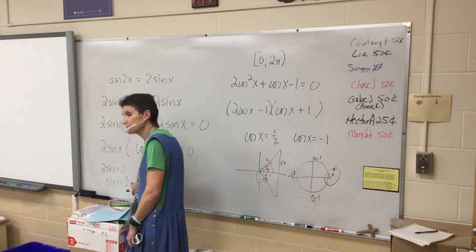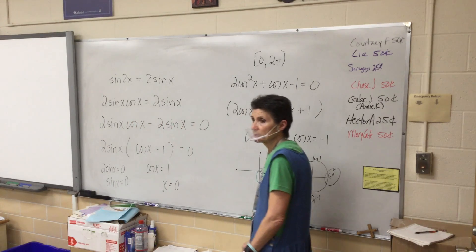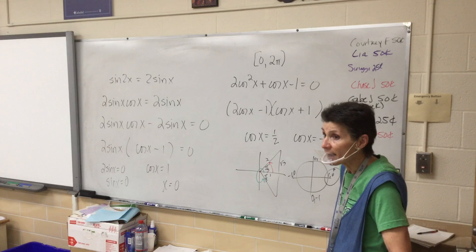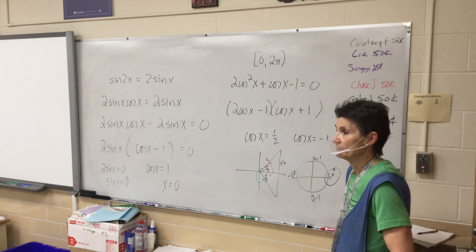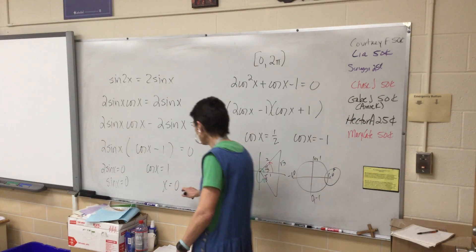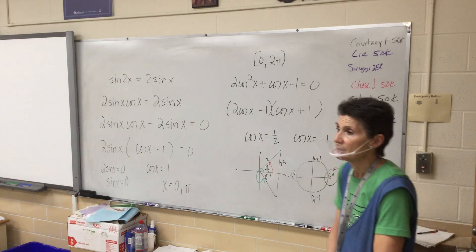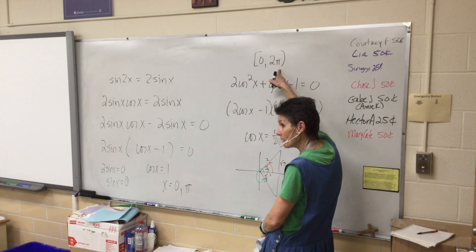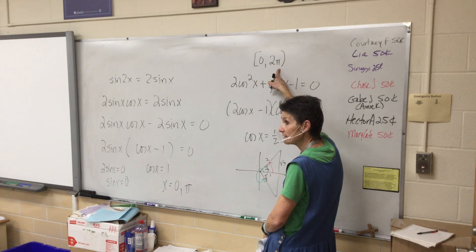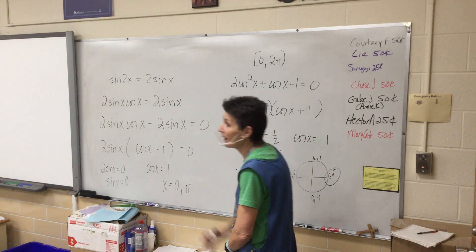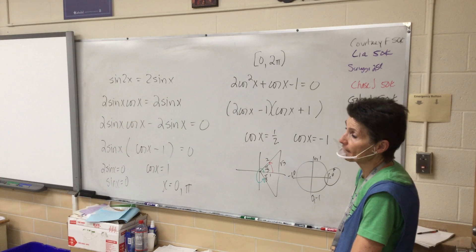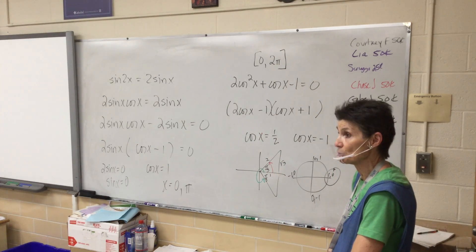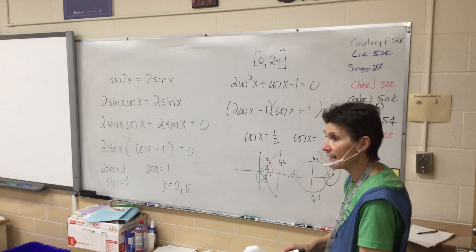Now what about this one? Sine 0. Doesn't that also happen on the circle? So we'll go around the circle. Where does the sine, which is y, equal 0? 0 and pi. We don't write your answer twice. You've already got 0 written down, so we'll just add pi to the list. Why don't we do 2 pi too? The directions are almost always written so that 0 is included but 2 pi isn't, because it's considered redundant. 0 and 2 pi are basically the same angle.